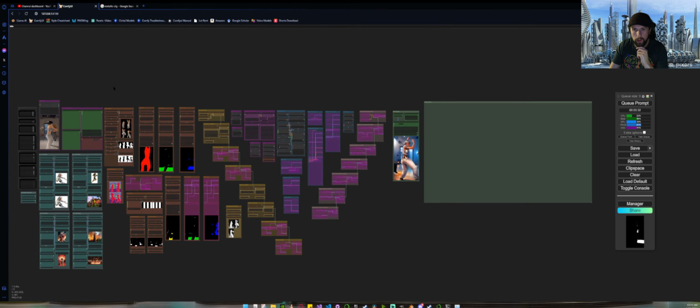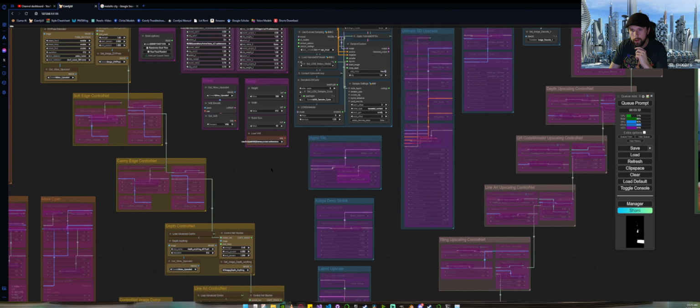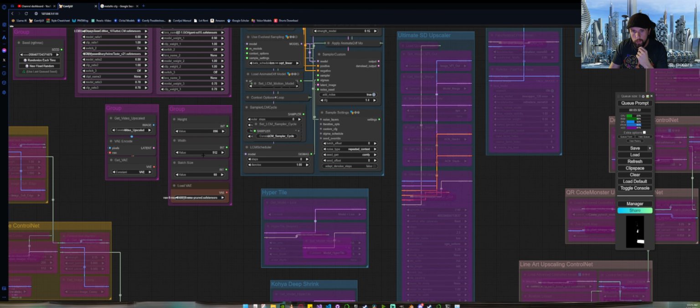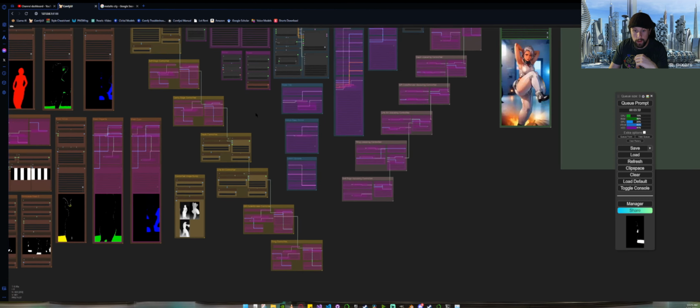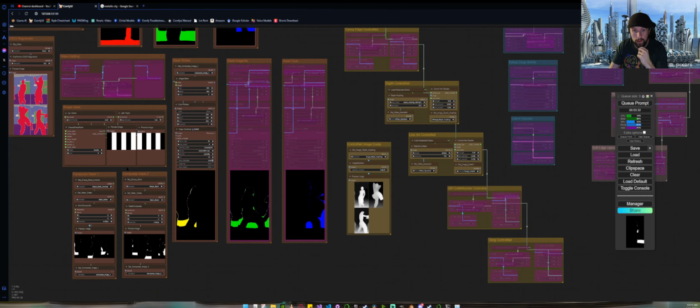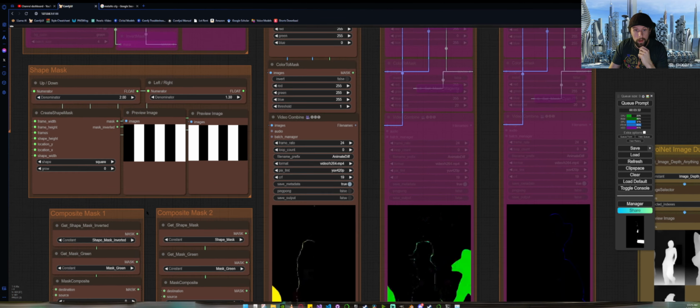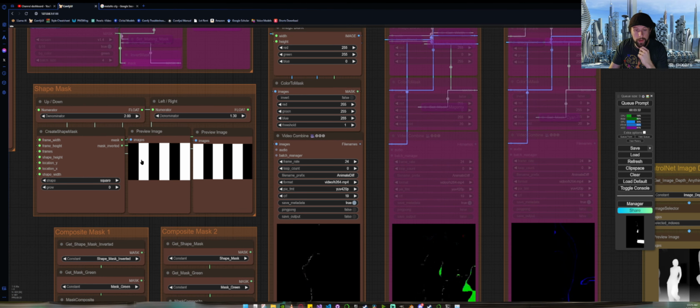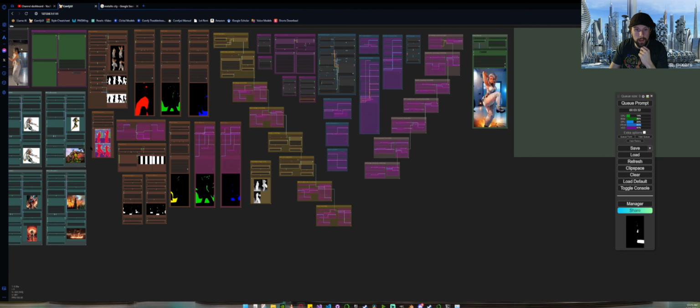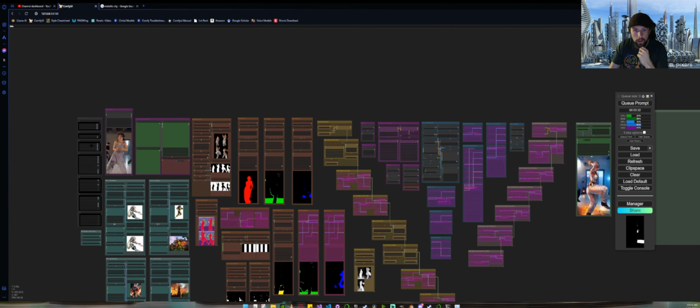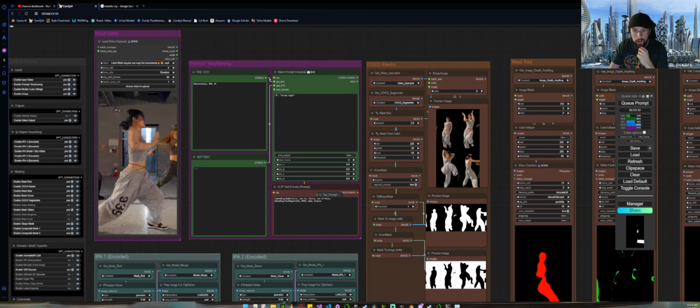So when you input your width, height, and batch size, it just auto adjusts to it. So right now it is set to separate left and right on the screen because this workflow is made to separate dancers.